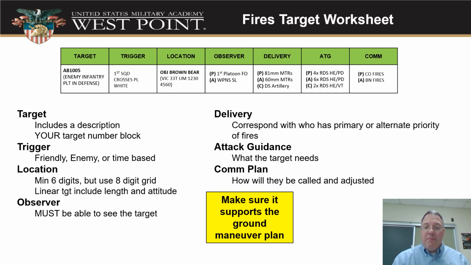Now, key point on all of this, that's how to fill it out, but make sure it supports the ground maneuver plan. All right, you can't just throw fires targets all over the place. It should make sense with what's going on in your scheme of maneuver, and you should be able to give a justification, explain why that target that you're asking does something for your maneuver force to help them win the fight.